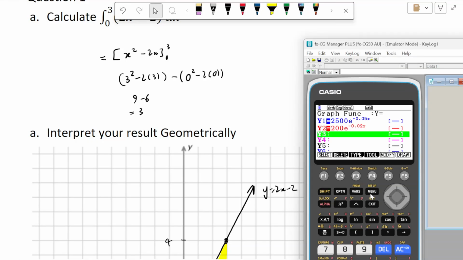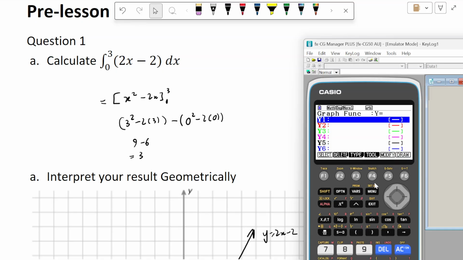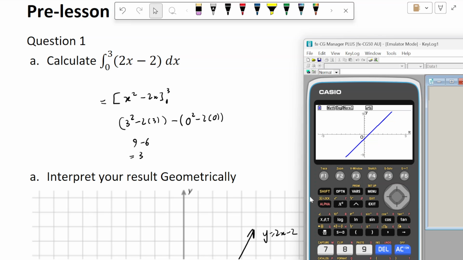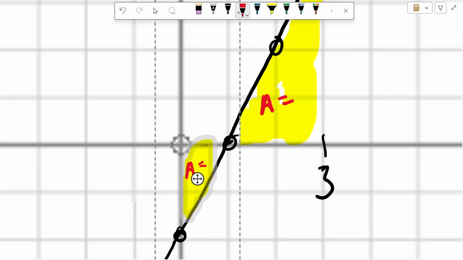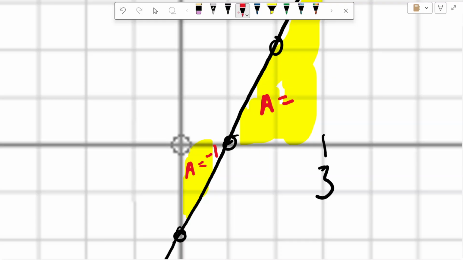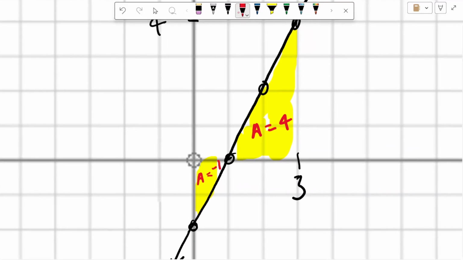So I won't do too many more integrals by hand, but we can clear out these old ones in the calculator. We can go for 2x take 2 as our graph. Set our windows back up nicely. Probably the standard should do fine for this question. And then if we go shift G solve, go across to integral, and I'm just going to integrate normally from 0 to 3. You'll see that I get the same answer, it is 3. But if I integrate from 0 to 1, I'm going to get minus 1. So that area there is -1. And then that area I'm going to presume is 4.